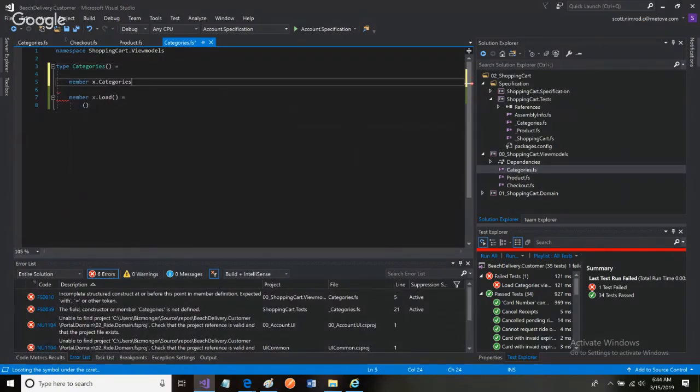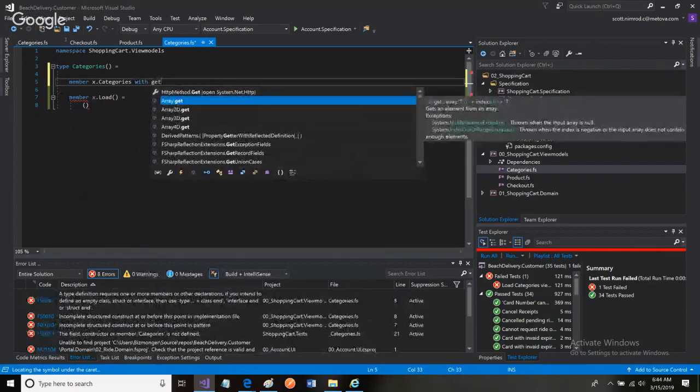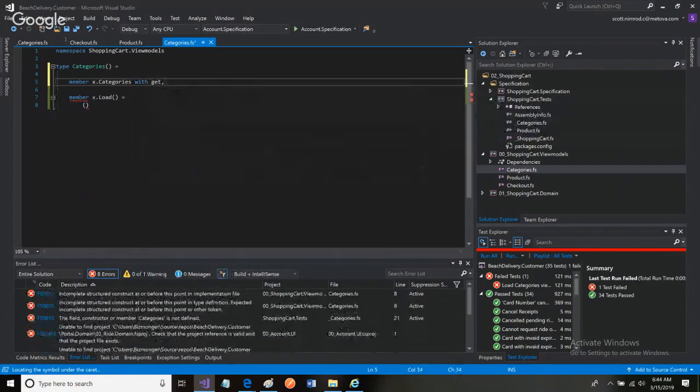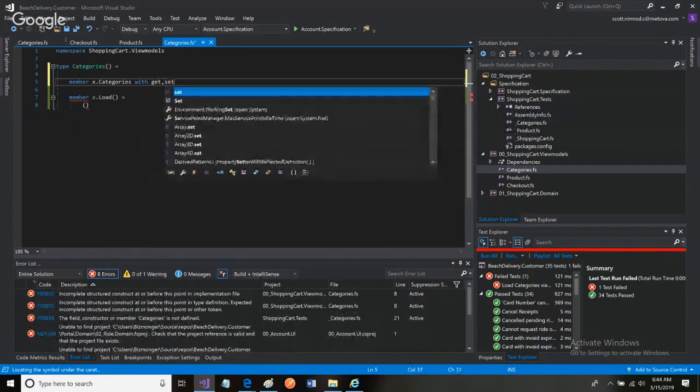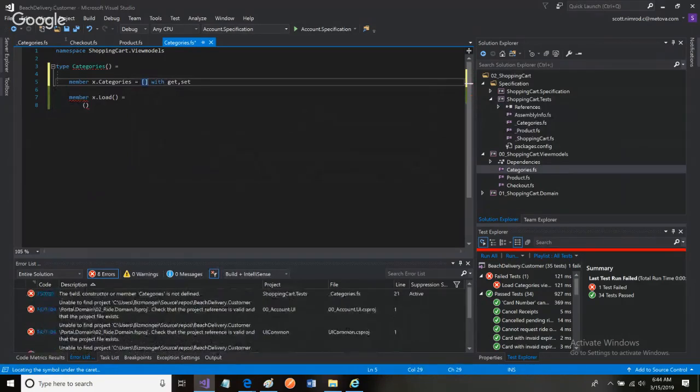I think it's with get, set. Something like that. I think it's with get and set.